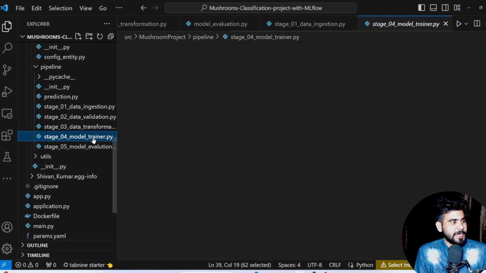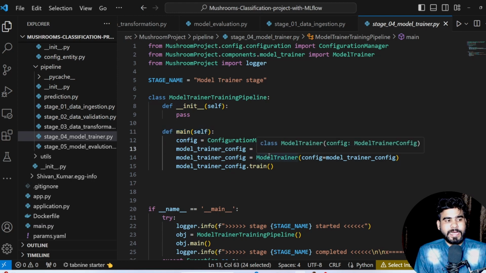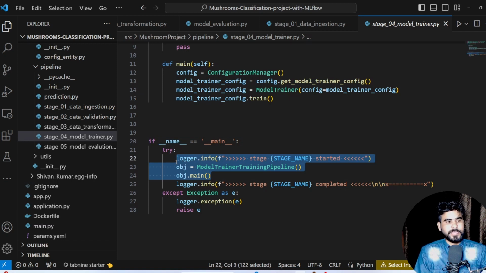After that we have our model trainer. So yes, here we have a model trainer. Again we are going to import the class, all those things, we are going to create a model trainer class, define a function with the configuration manager, call get model trainer config, and then call the model trainer class, where we are going to pass our train function. Now we have an entry point, and then we are going to run our model trainer pipeline. Same way, for whatever stage we have, starting from data ingestion, data validation, data transformation, model training, and so on, for our model evaluation as well.